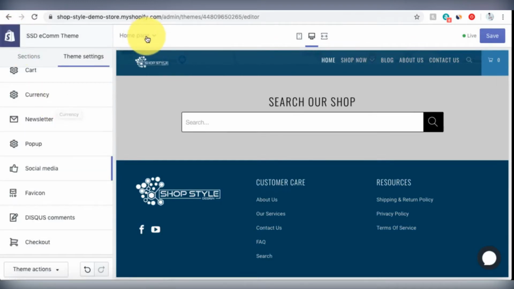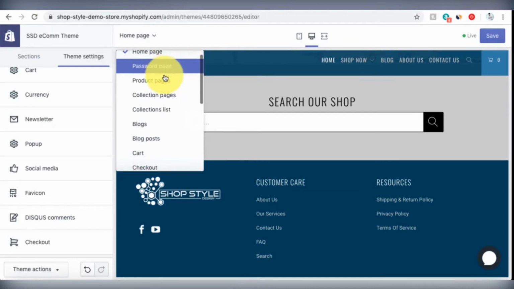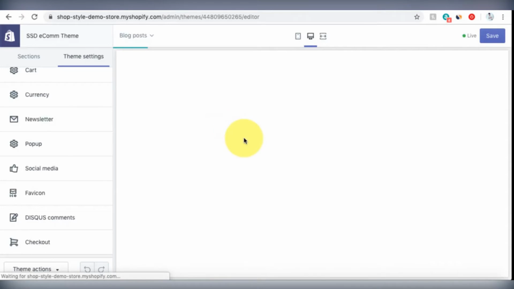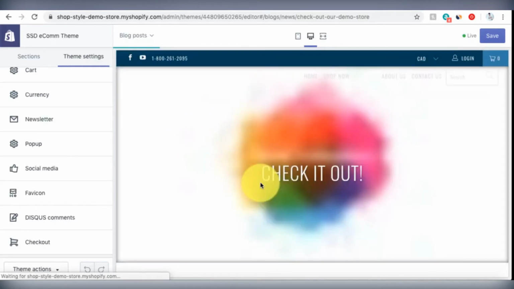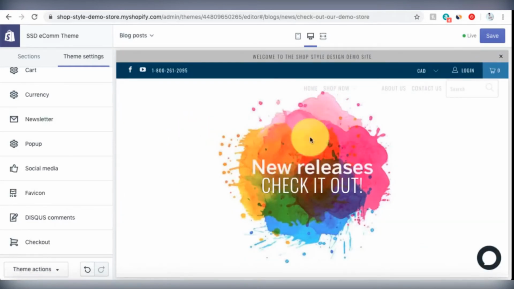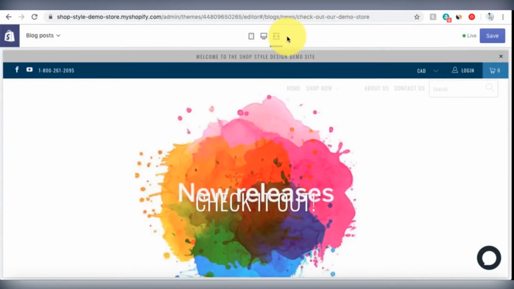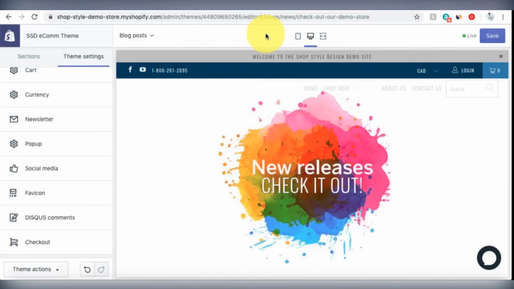The other thing that's cool too is if you want to see specific pages, there's this handy drop down here, and you can say, I want to see what the blog posts look like, and it should take you to that section to give you a preview, so you can always see it real time. And then if we go across the top here, we can see what the mobile view will look like versus a desktop. And this is just to give you a bigger view of it as if they were actually visiting the storefront.